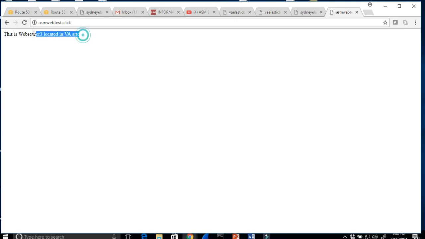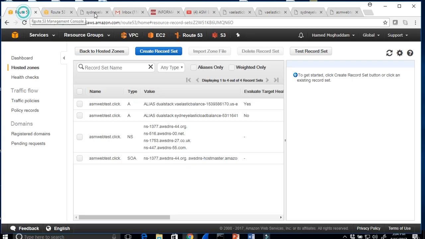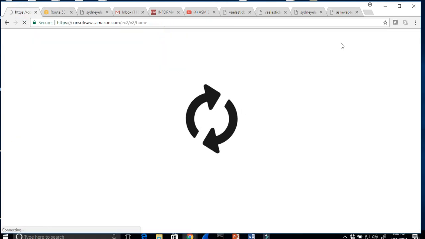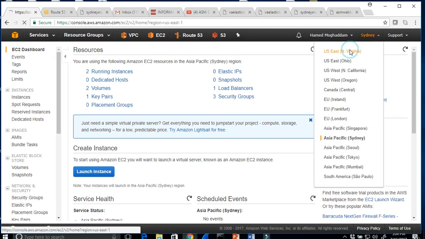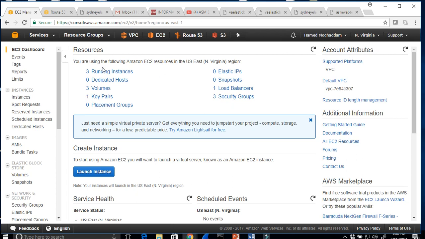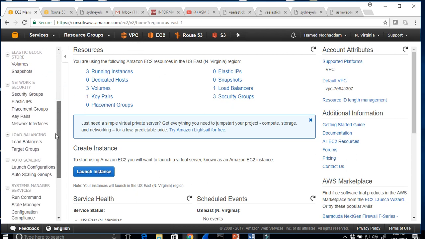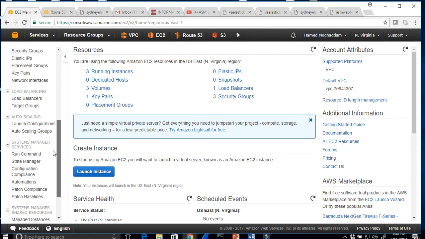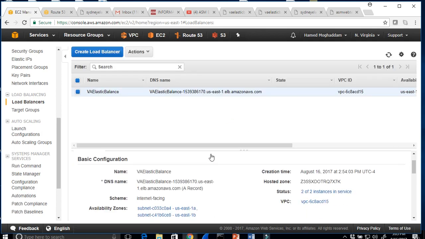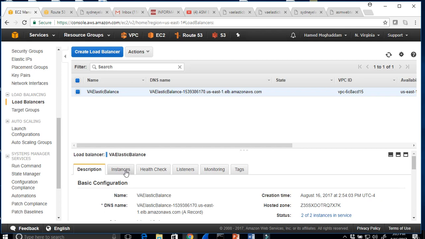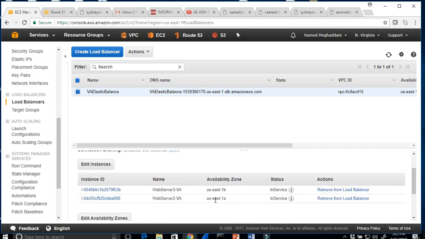Remember that? Virginia, it was this one. I'm going to go back again to show you that right here. I go to EC2 right here. I go to Northern Virginia. I'm in Northern Virginia, EC2, I come all the way down, which is load balancer right here. Okay, let's see. And this was my instance. I have two web servers running, web server 2 and 3 right here. See that? They're both in service right here.